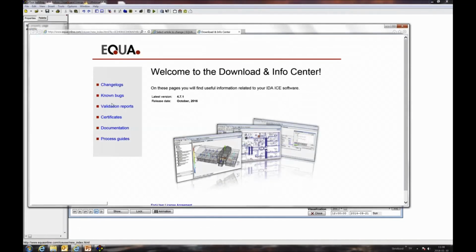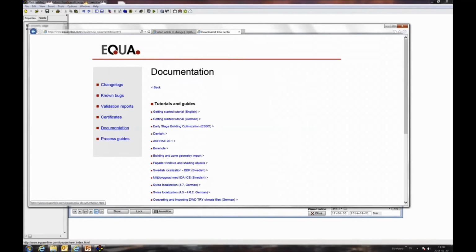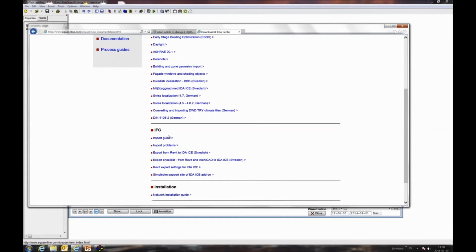If you go there and you go to documentation, there's a section on IFC here, and there you can find information of what we demand for the IFC import. Any more questions? No?